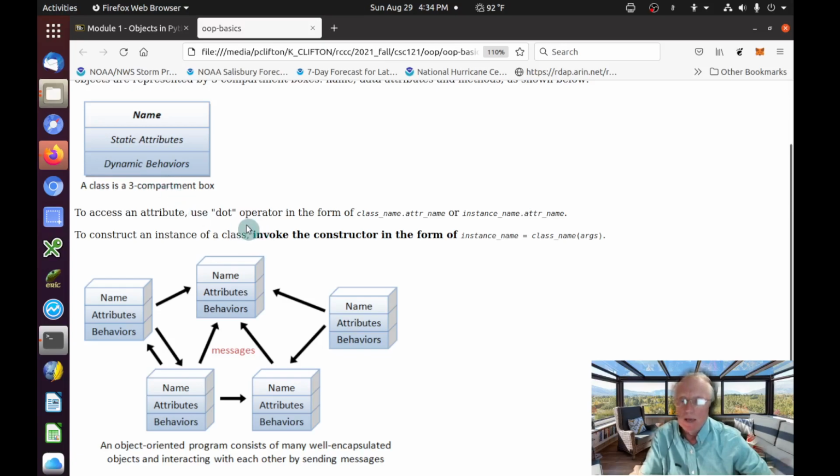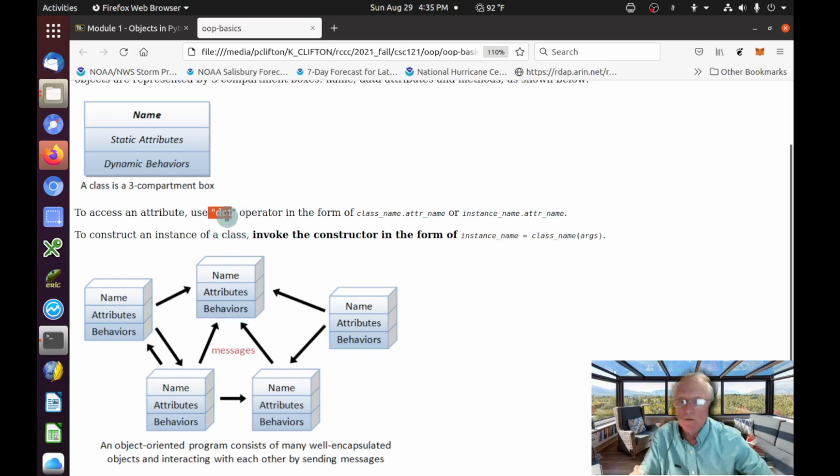You can get to the attributes like height, weight, hair color, using the dot operator. Those are basically just variables inside the class. So we use a dot operator to get to them.